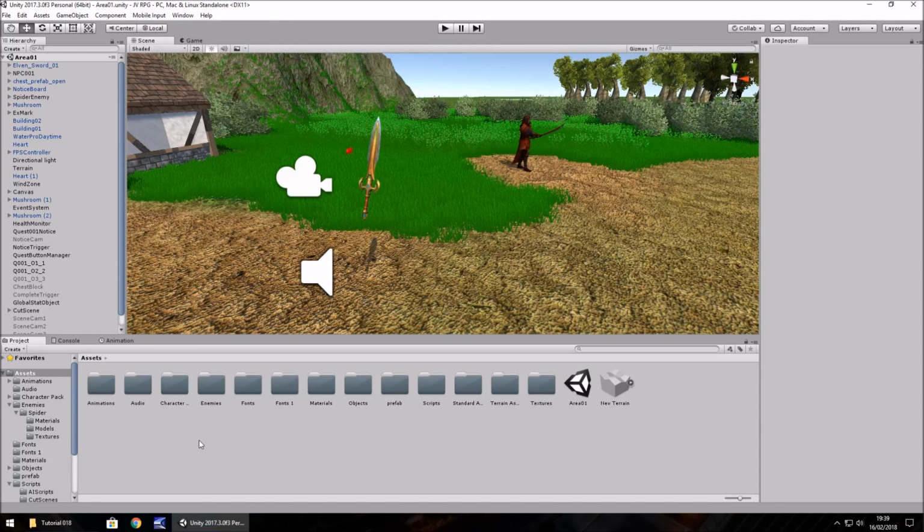This is how to make an RPG in Unity, and welcome to episode 18. So this time we are going to focus on being hurt by our enemy as well as a death or game over screen. Firstly though, before we get into that, I would just like to have a quick debugging session, because throughout development so far a couple of bugs have arisen and I think it's time we dealt with them.